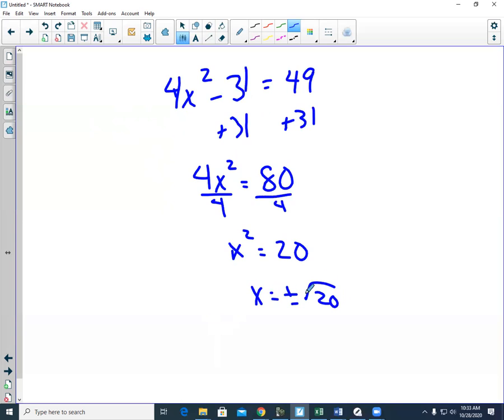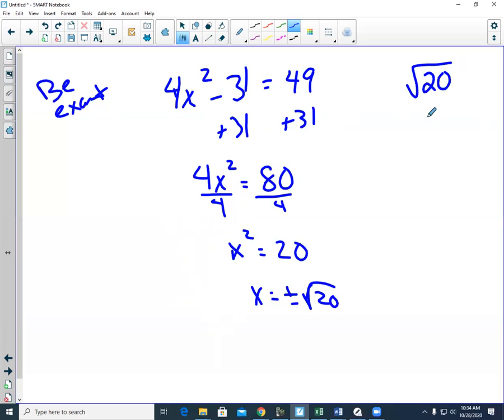Now, big thing here that I want you to know is in your directions, you are going to have the words "be exact." We are going to use the words "be exact" constantly. Okay? But that being said, we can't just stop at having a square root of something that looks like this all the time. We have to simplify it. Now, I don't know if you guys remember simplifying or not, but what we need to do is try to pull perfect squares out of this equation.